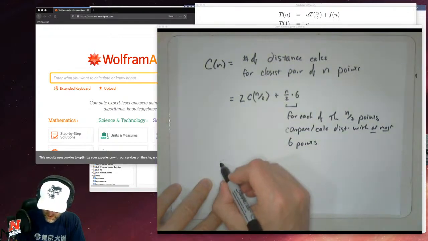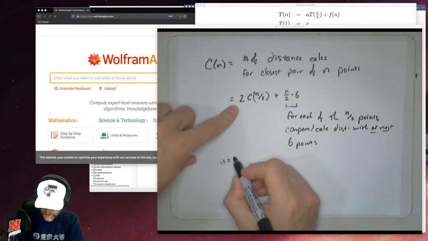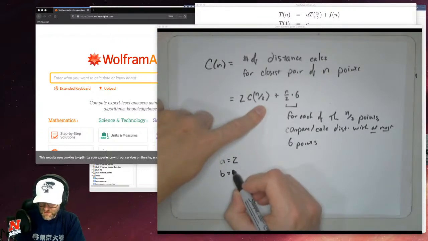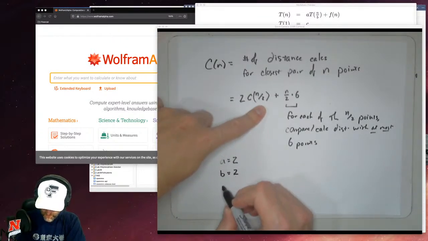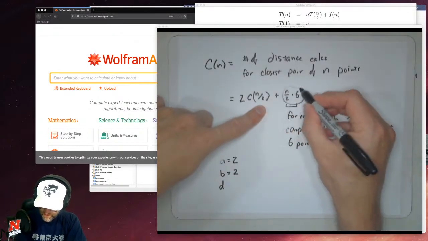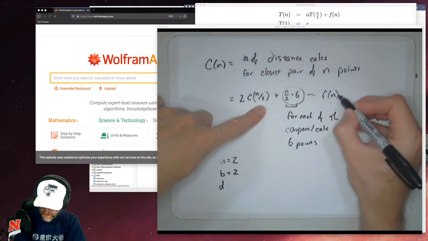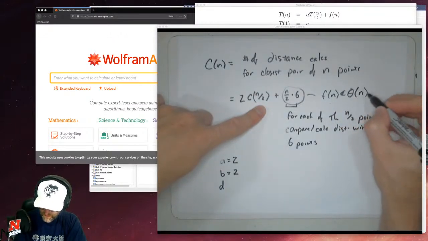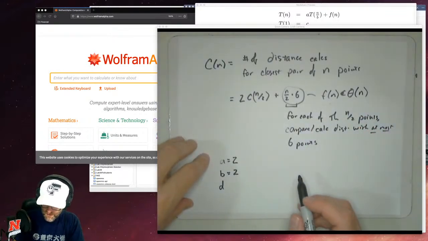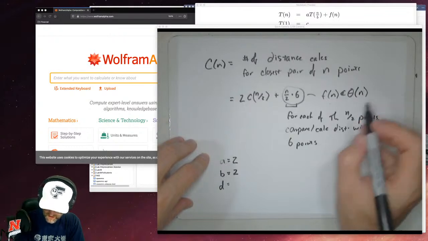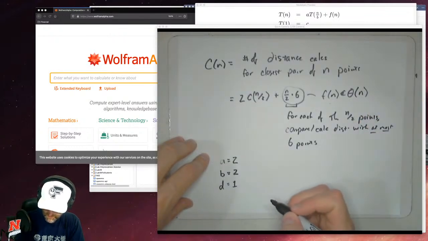The master theorem again says that our coefficient out here is 2. We divide the list in half each time, so our b over here is going to be 2. And our d or our k, whatever you're doing, this thing right here, this is f of n, and it's going to be theta n, right? This is a linear function. So our coefficient up here that binds this polynomial is simply just 1.